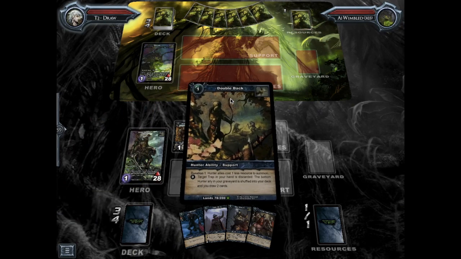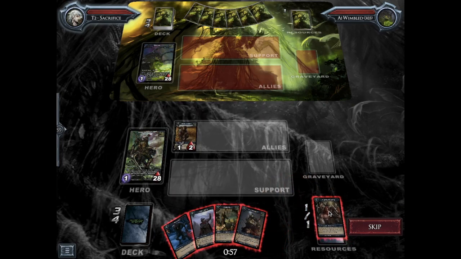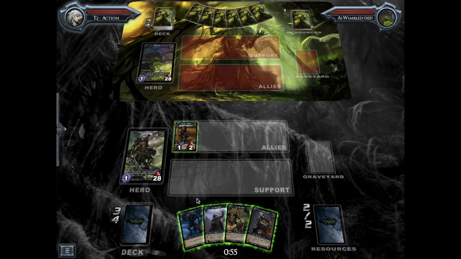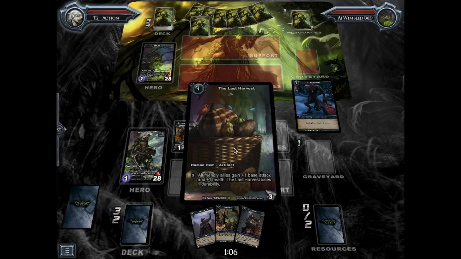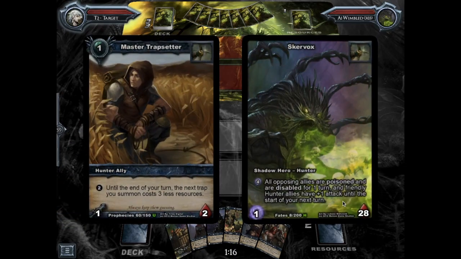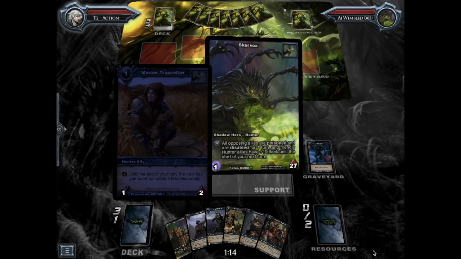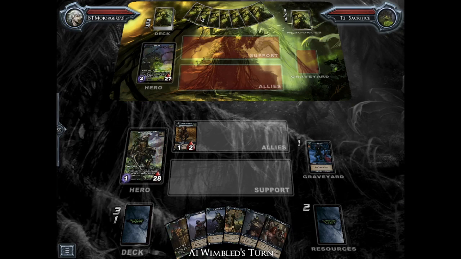I think I'm gonna go, and nice, we drew into Double Back. That's always good. I'm gonna sack Inspiring Fellowship, even though Inspiring Fellowship is really good, and go for Bad Santa here, because that's just 3 new cards that we can now use, and my opponent there only had 6 cards, so they didn't get any advantage from that.